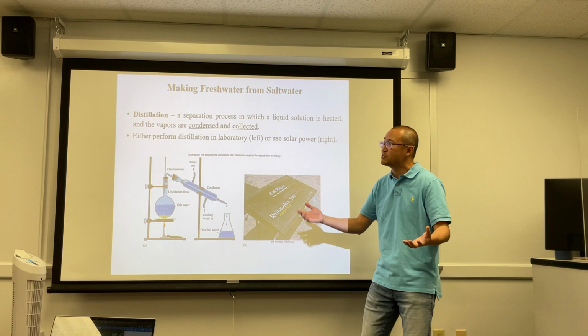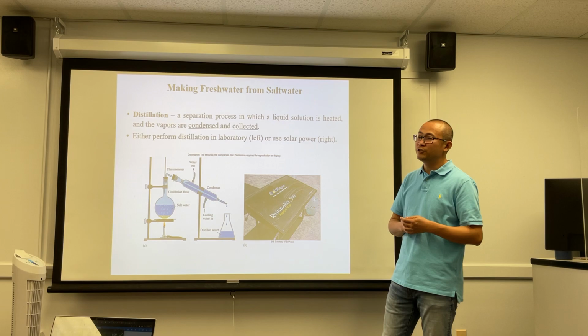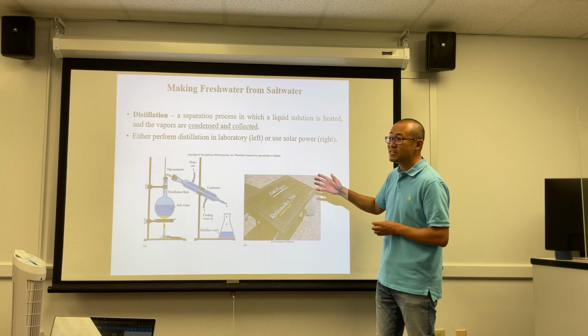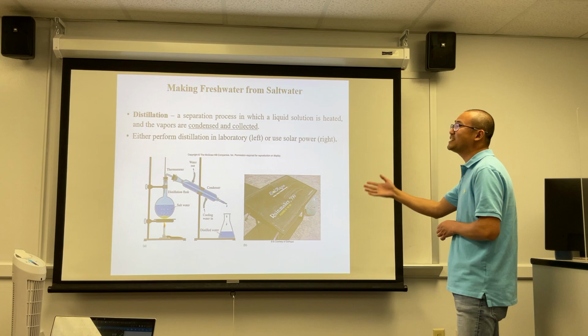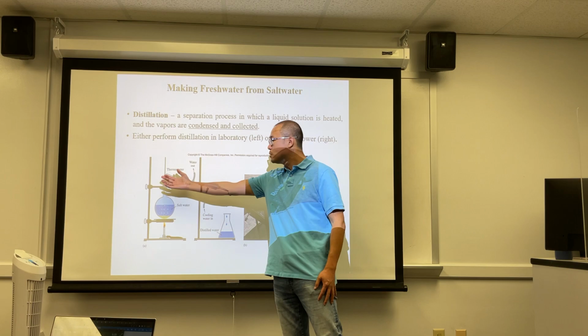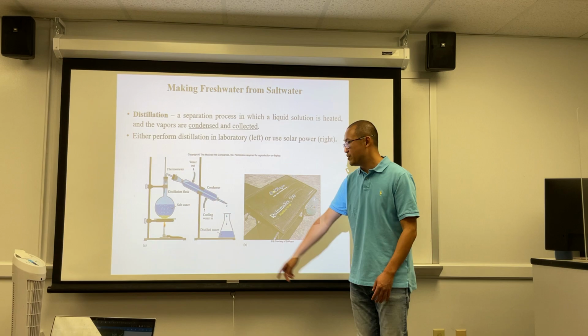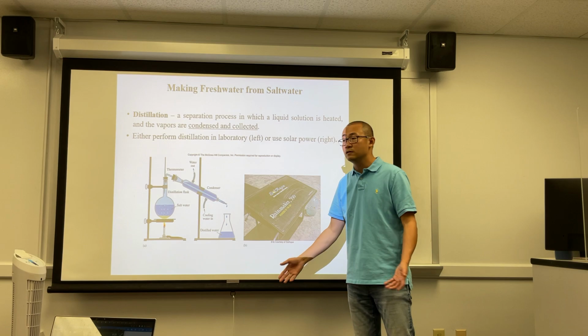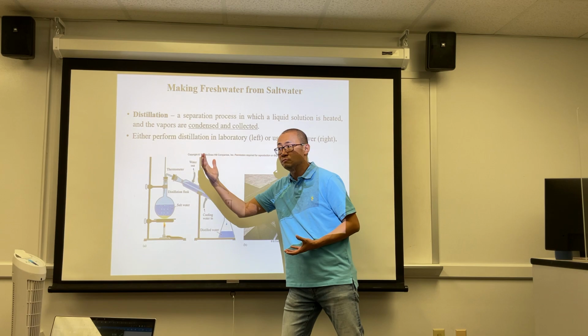But the process of converting seawater to drinking water takes a lot of energy. Okay, these are two processes I want to show you and show you why they take a lot of energy. The first process is called distillation. Basically you heat seawater. This is, of course, a lab-scale distillation device. You heat water, water becomes water vapor, and the water vapor is condensed back to liquid water. And the liquid water you collect from the condenser will be clean, salt-free, because salt dissolved in saline does not evaporate. So this process is called distillation.